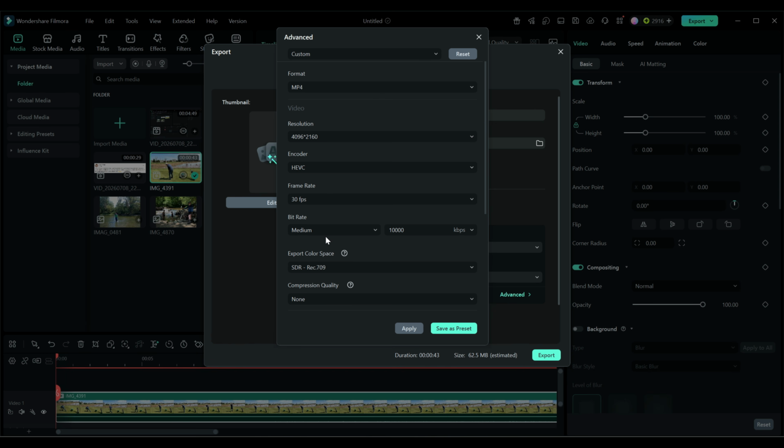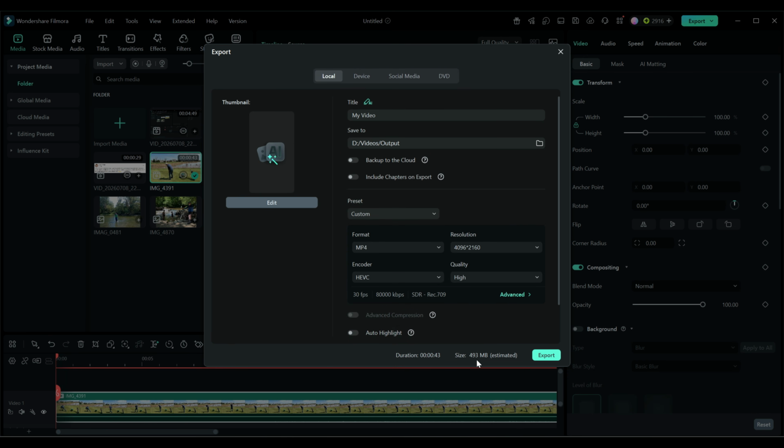The other thing that you can do in order to have a higher resolution on export is to change the bit rate. And you will notice down here that the size of the file will get much higher. But anyway, we now have a larger file size.